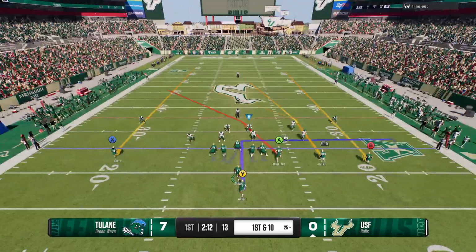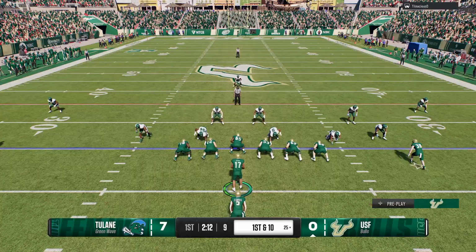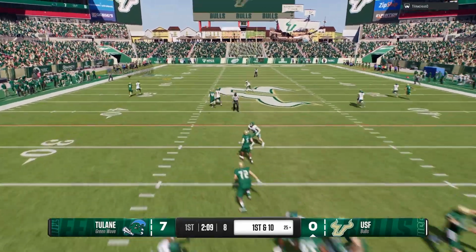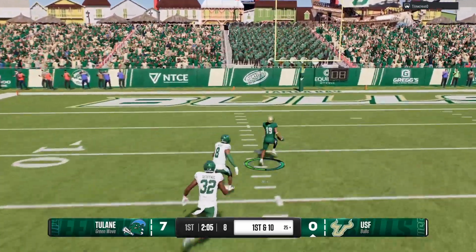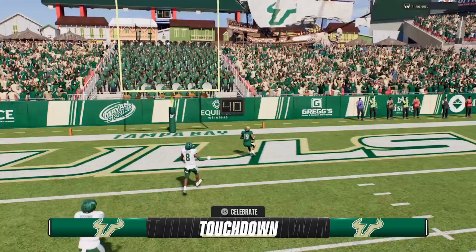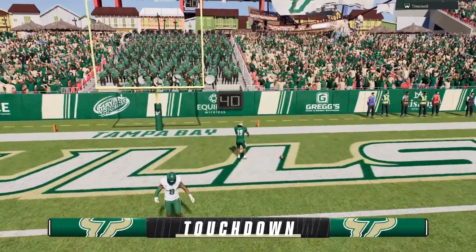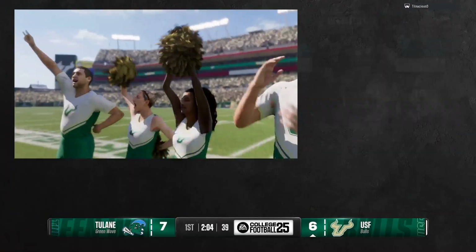South Florida ready to send the offense back onto the field. We talk about settling for points, but sometimes when you have to settle for nothing, David, it can be demoralizing. He wants to go deep. And he hauls it in inside the 30. Touchdown Bulls! And once he found some daylight, it was time to make a house call. What a massive play for the offense.